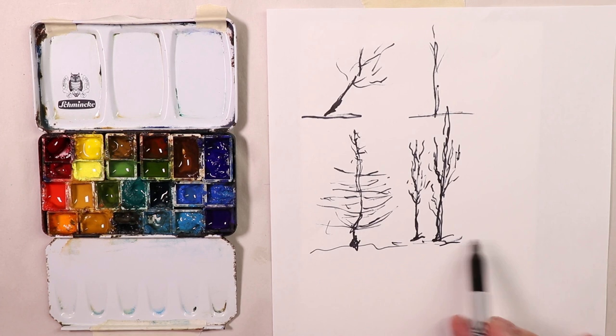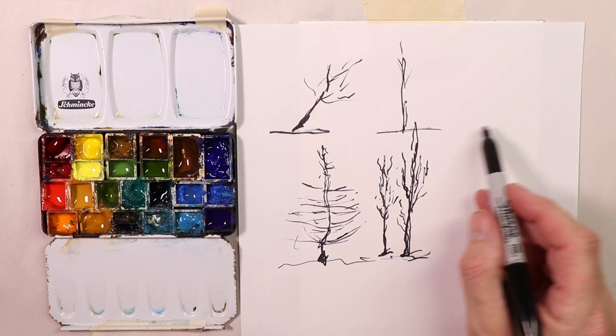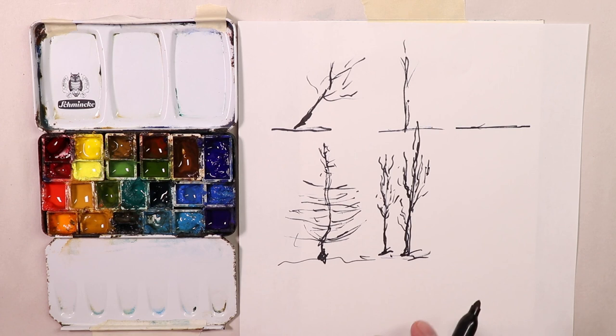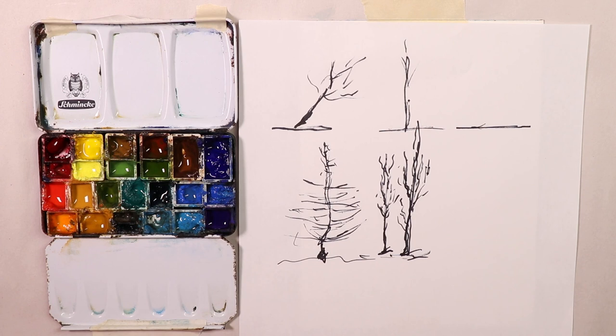You can have all kinds of different styles, of course. You can practice all different bits of tree branch. You can go and do studies on trees. There's books on trees. There's videos on trees, I'm sure, of other artists doing paintings on trees. It's just that subject matter alone. You could also look online and do a search for different varieties of trees. You can probably find a lot of information on the internet.